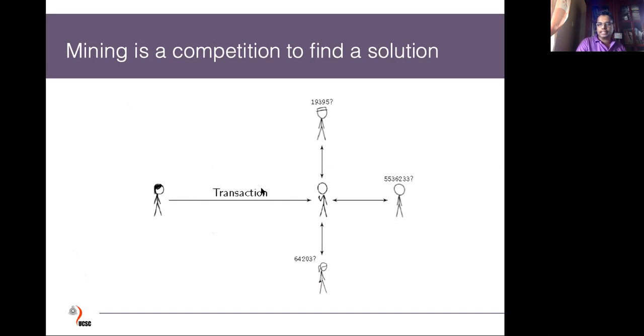I think we still don't understand that. So let's summarize what we discussed. I am Kasun, and I want to send a transaction to Chamath. I create a message saying I am Kasun transferring one bitcoin to Chamath, digitally signed with my private key, and send it to Chamath. When Chamath receives this, Chamath doesn't know whether I have reused this coin or not. Chamath doesn't know whether this coin is valid or has a valid serial number. Because of that, he has the network, the people in the network, to check whether the transaction he received is valid.